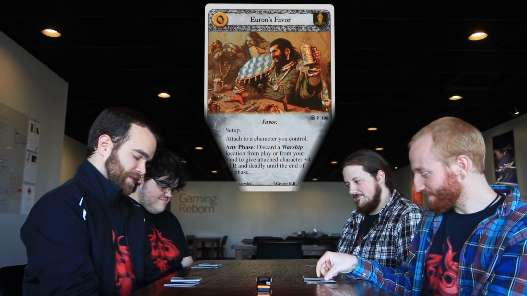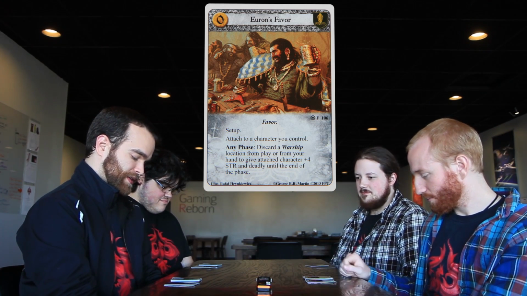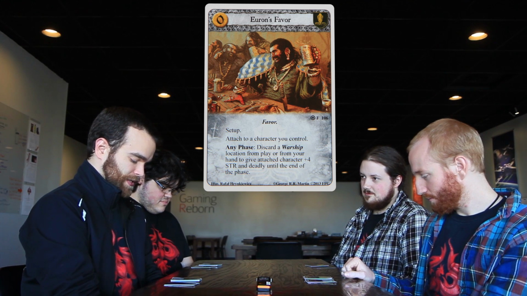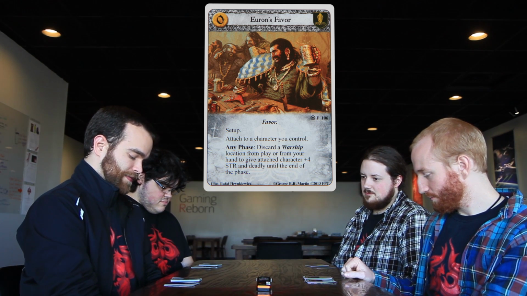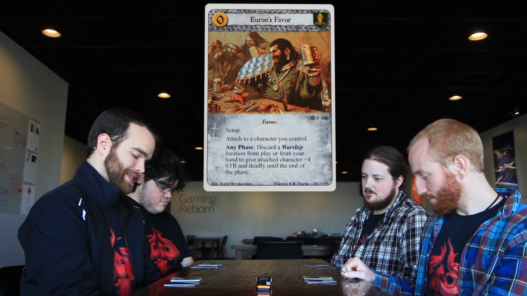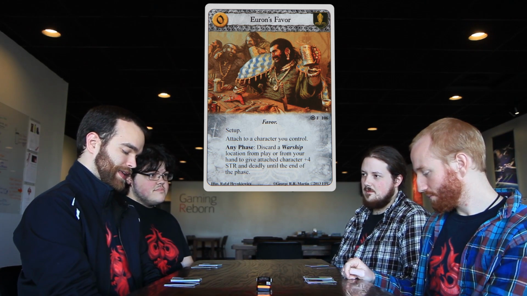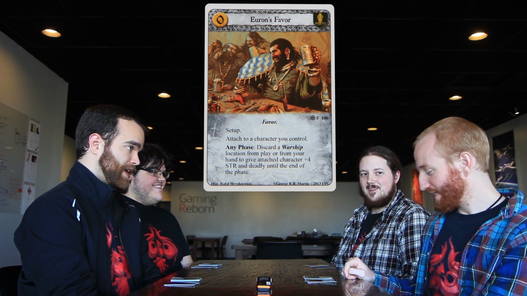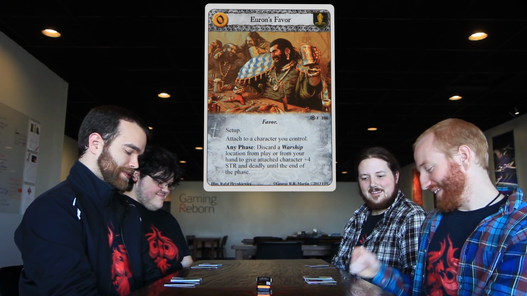Next up, we have Euron's Favor. It's a 0-cost Greyjoy attachment, favor traded. It has setup, and you attach it to a character you control, and it reads, any phase, discard a warship location from play or from your hand to give attached character +4 strength and deadly until the end of the phase. Warship deck, man. A warship attachment deck. Yeah, interesting.